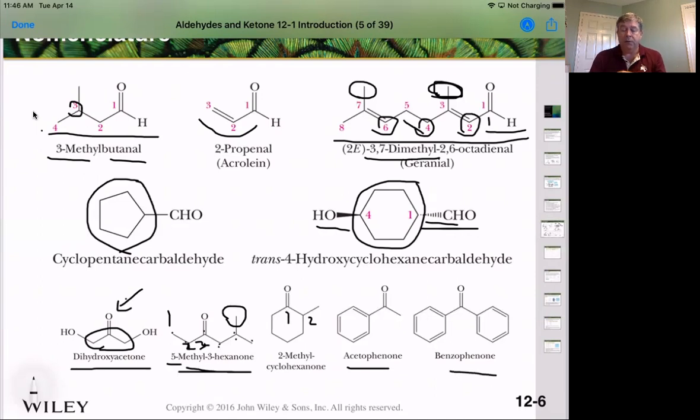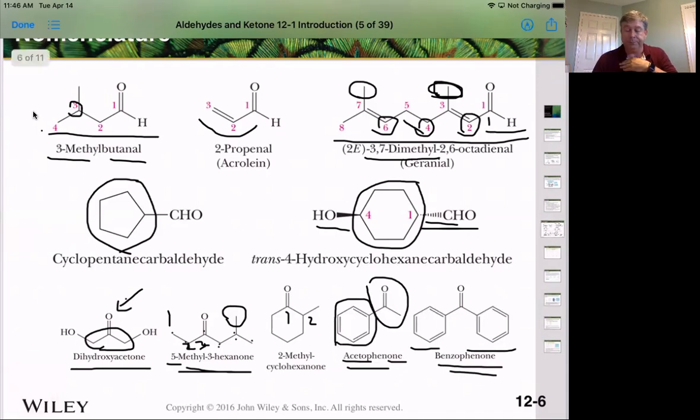As we get to other things like the two compounds here, we actually have common names for them. So if we think of this as like acetic acid here, it's acetophenone because this is the phenyl ring. Or here we have 2 benzene rings and a ketone, so it's called benzophenone. And those are common names, and those are commonly used in our nomenclature as well.